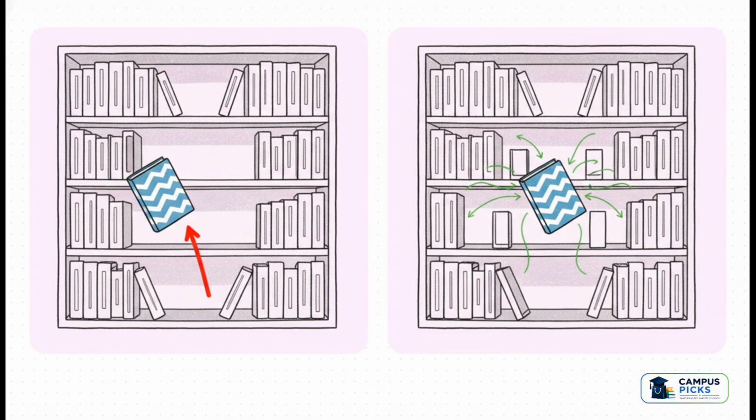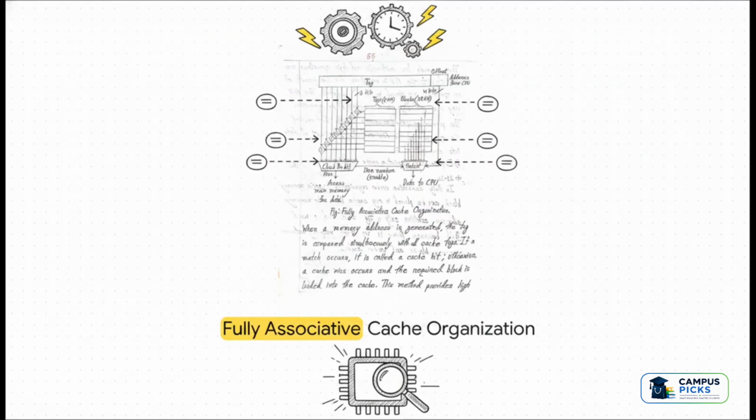This is highly flexible, but it's a much more complex way to utilize the workspace. Oh, and as a quick side note, computers often use a middle ground called set associative mapping to perfectly balance this raw speed with flexibility. What's really interesting here is how that associative mapping actually functions. Simultaneous comparison is the key.